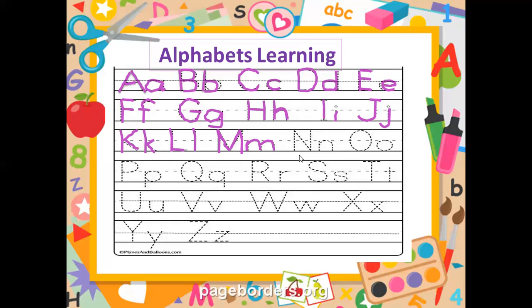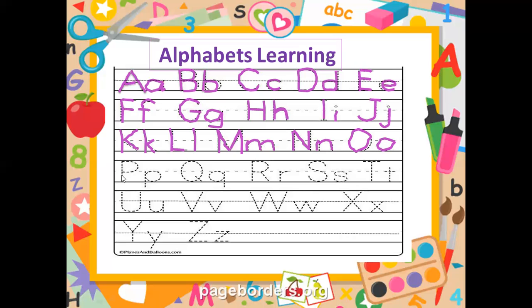And how will you draw the letter N? Standing line, another standing line, and then join it with a slanting line. Lowercase n, you will draw a line from middle to the bottom, and then with a little curve start from the middle and convert it into the standing line, just like this. Now this is letter O. Draw a complete curve just like a zero from top to the bottom, and for the lowercase you will draw again a complete curve from middle to the bottom.